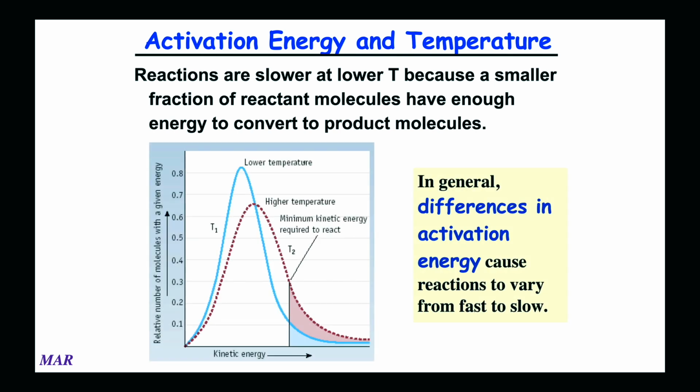So you can have these kind of pictures we've seen since the gas laws of showing the different distributions of energies. Let's pretend that this black line right here, kind of in the middle, is the minimum amount of energy required to make products. So there's more molecules at the warmer red temperature than there are at the colder blue temperature. Some of the blues will have enough energy to become products, but there'll be a lot more at the warmer red temperature. And again, differences in activation energy are oftentimes the reason why reactions are slow or fast. But if you have a warmer temperature, you have a bigger fraction of molecules able to overcome that energy of activation and become product.